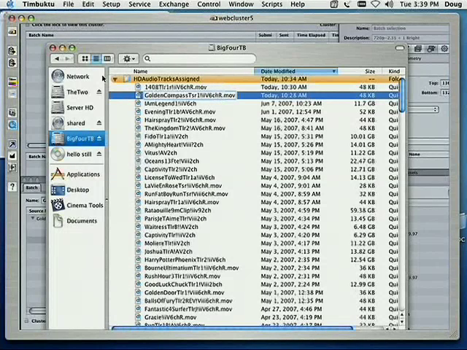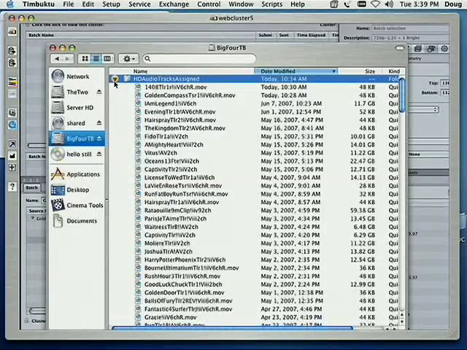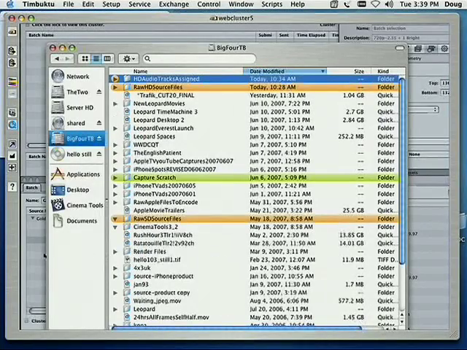In another folder, I actually have the source movie, which has all 8 tracks, because when they come into me, most of the time they'll have left, right, surround, sub, and all that. And then typically they'll have 2 channels of dedicated stereo. And since QuickTime has the ability to do surround sound, of course, we want to take advantage of that. So I note in the file so that I can, having captured this actually last week, quickly look at this and know which set of settings I should apply to it.